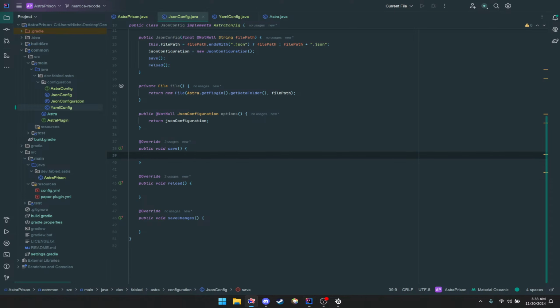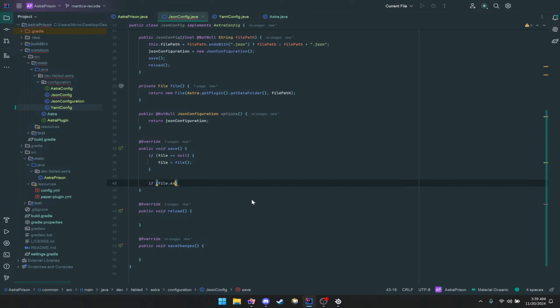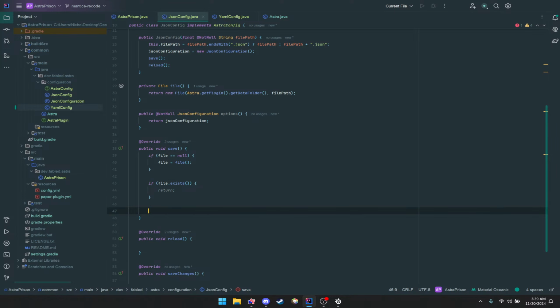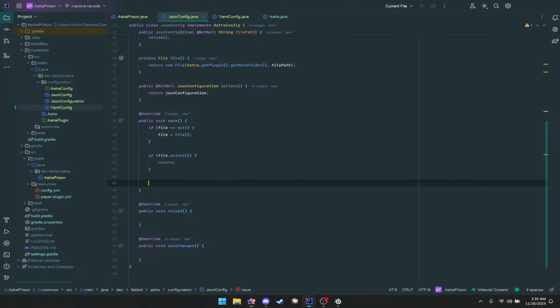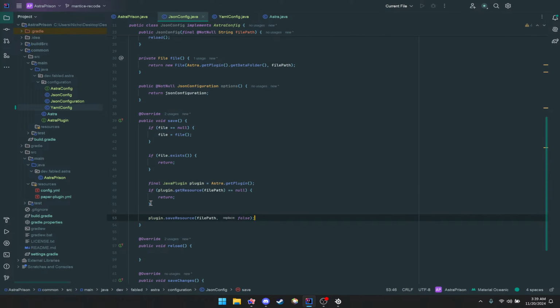So first off, saving. If file is null, file equals file. If file exists, return. Right, and we're gonna do the same check that we made here. We're just gonna go ahead and copy paste. Yep.